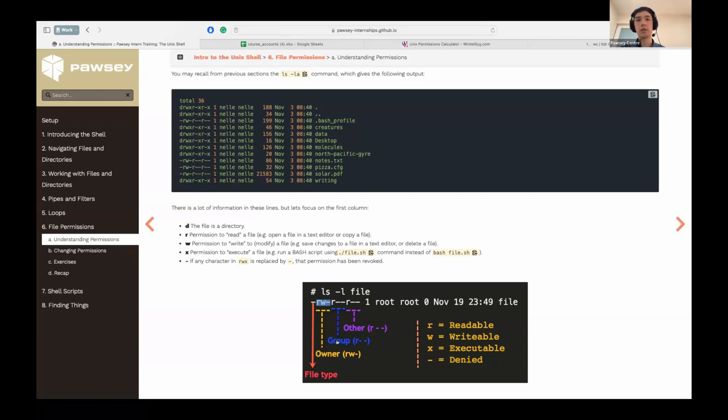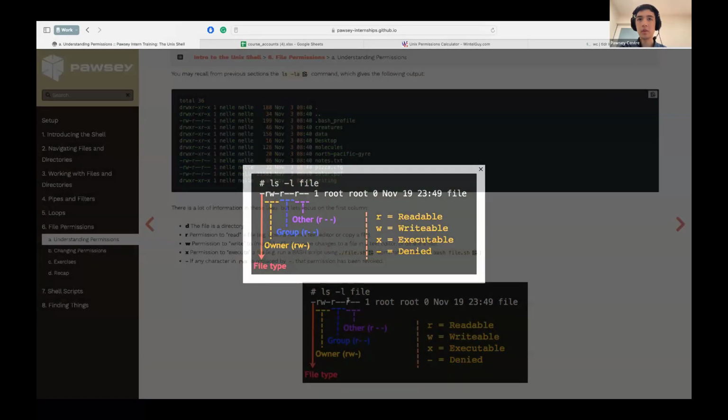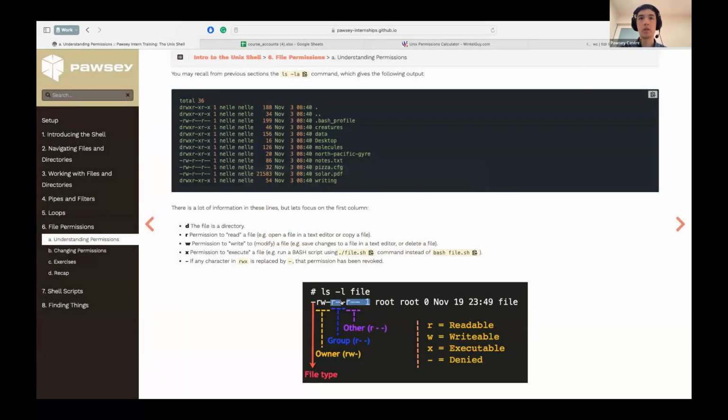For example, if it only has r and w, this file can be read and written by the owner, and the other three here are for the group permission. So the group can only read this file. And the last one is the others permission, what the other users can do to the file. So in this case, the other people can only read the file.